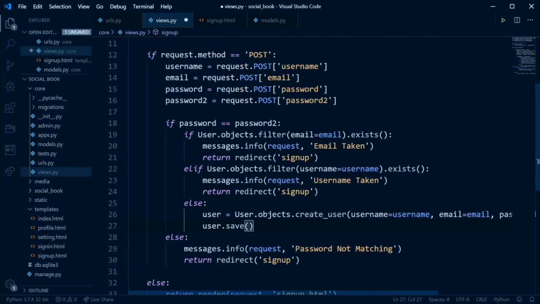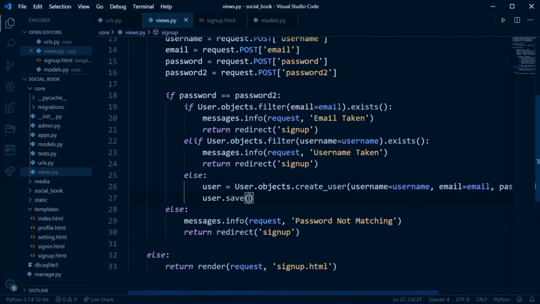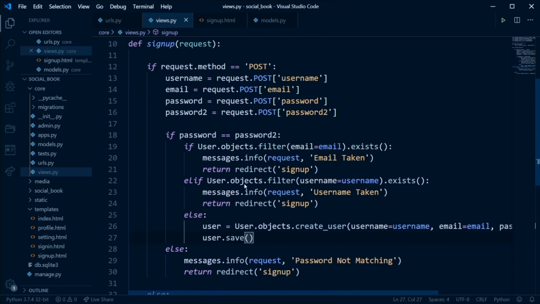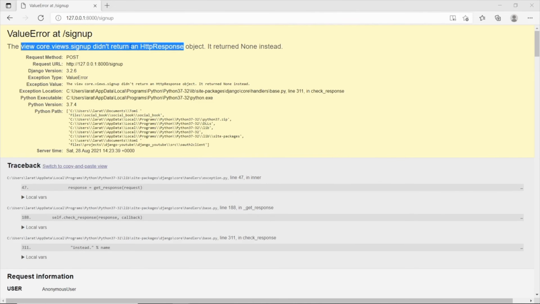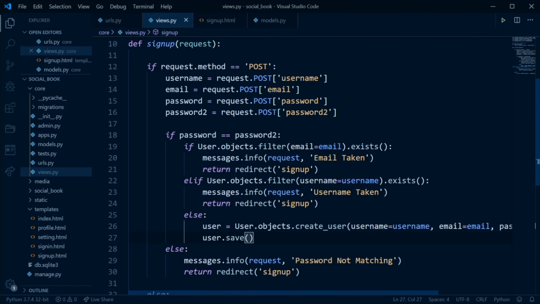Now that we save the user, this should work. But before testing it, as I said, we created this profile model. So once we create a new user, we also want to create a profile model for that user. But before we test that out, let's just save this first of all, and let's go to our page. And we have this one. So what we want to do now is test the error that we configured in here. Remember we said if the password is not equal, it should give an error. So let's even test if that is working.